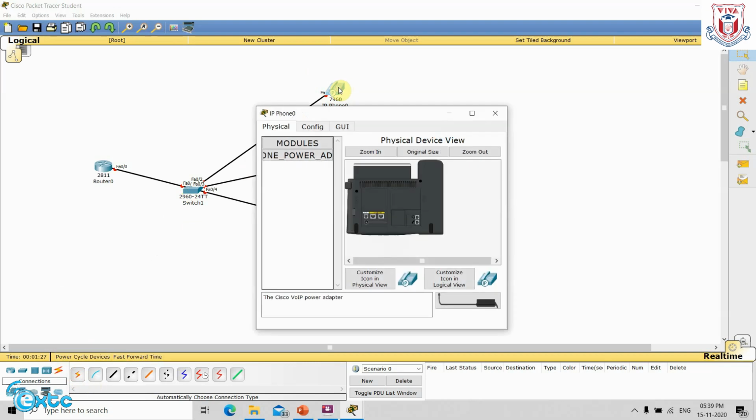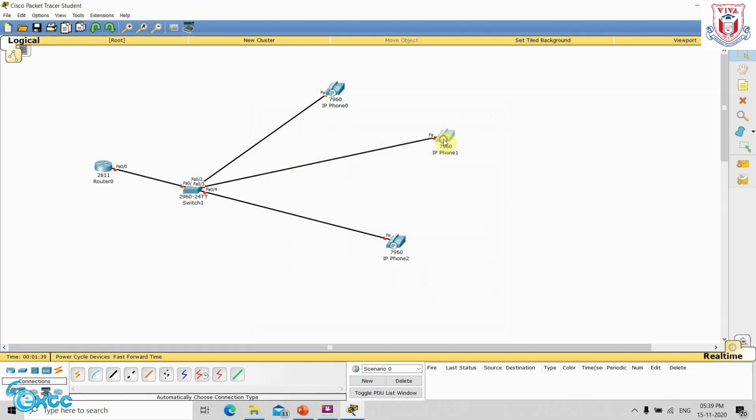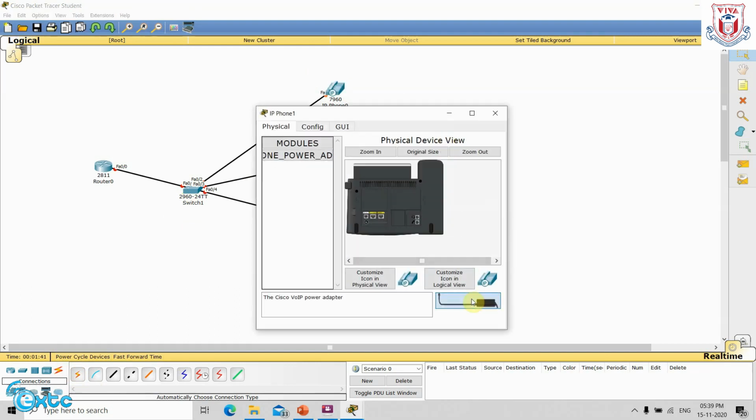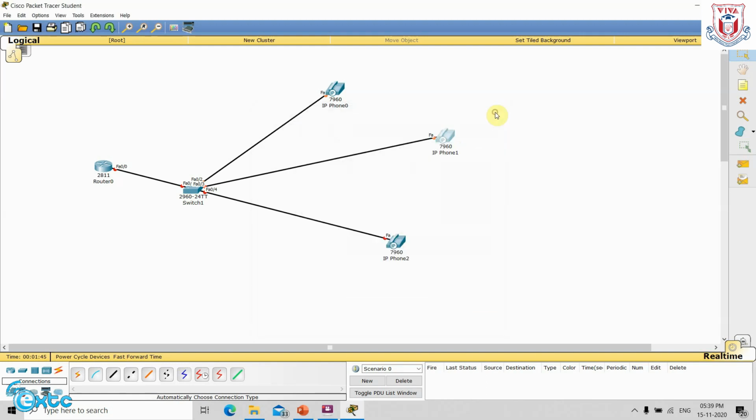Now if you see the IP phones, we need to connect this adapter to every IP phone. So pick it like this and switch it on like this. Okay, so we will do it for every IP phone. Connect like this, so your IP phone will be switched on.